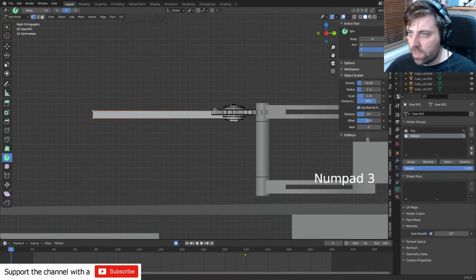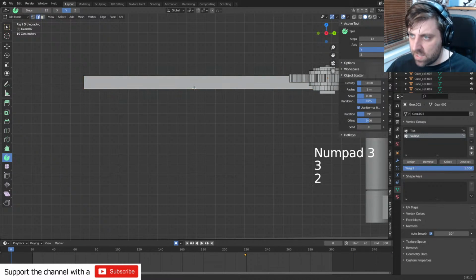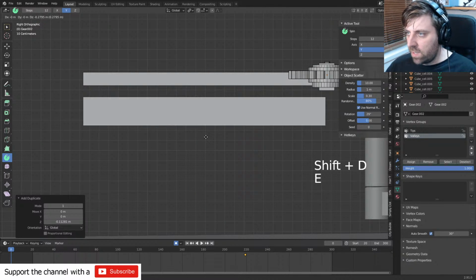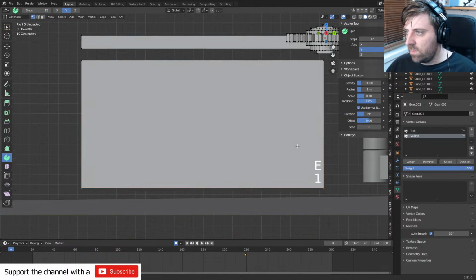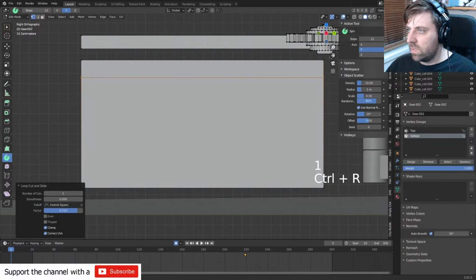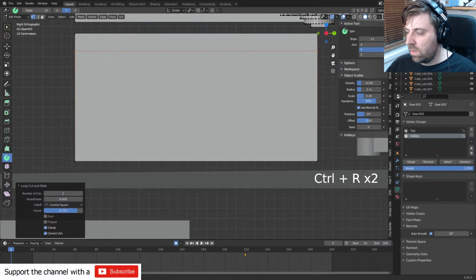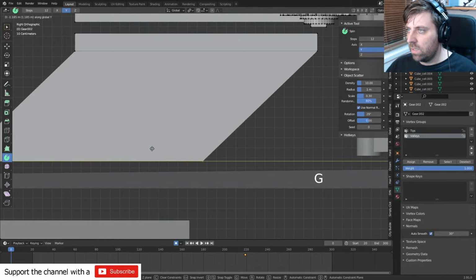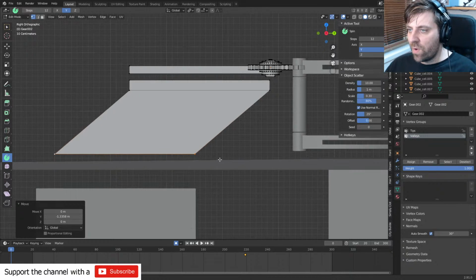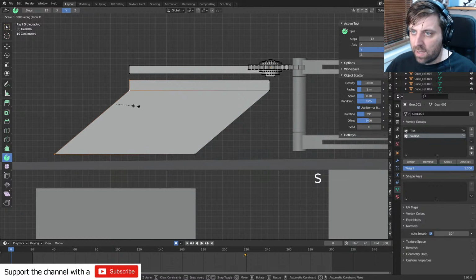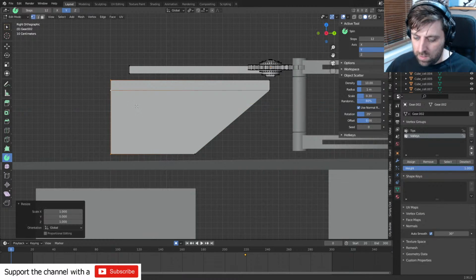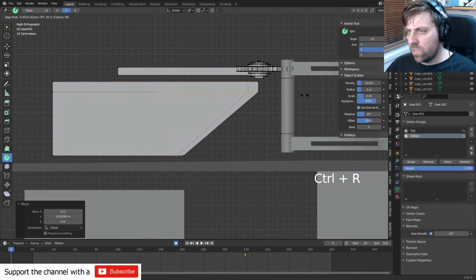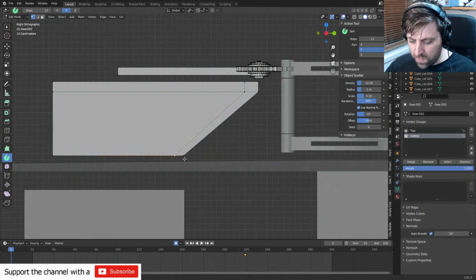So from here, what I'm going to do is I'm going to select this edge, Shift D, Z. Let's go E to extrude all the way down. I'm going to put a line through there. Let's grab this jazz and we're going to go G, Y. And then this would be kind of like a bracer to something else. Scale to the X. Whoops. Y, 0. G, Y. From here, I'm going to put an edge loop that kind of goes through there. Let's just move this over a smidgen.